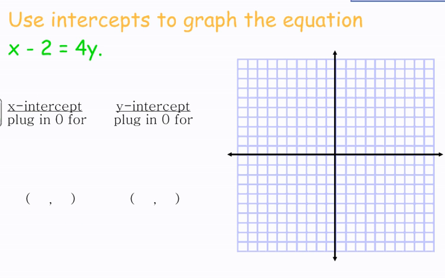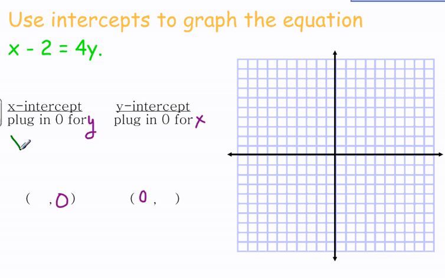And what we're really going to use this for is to learn how to graph. So the x-intercept, I plug in 0 for y, and I'll go ahead and put that 0 down there. To find the y-intercept, I plug in 0 for x, and that 0 is going to go right there. I'm going to use that same process that I did before, but this time I'm going to take those two intercepts over here to the graph and I'll be able to graph a straight line. So let's go ahead and try this.